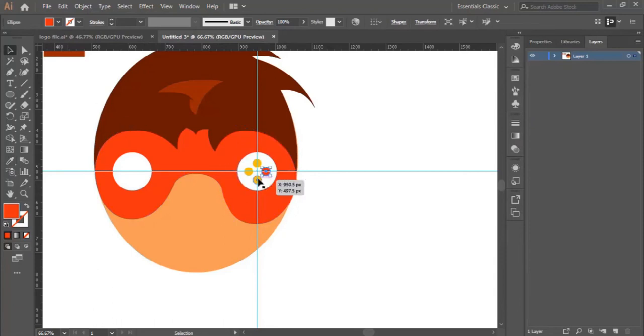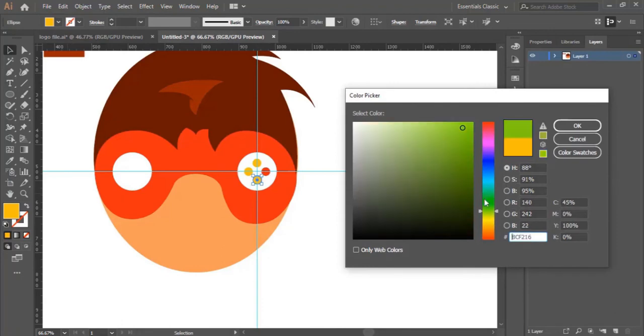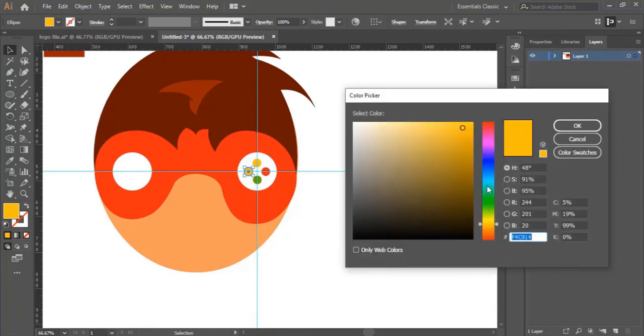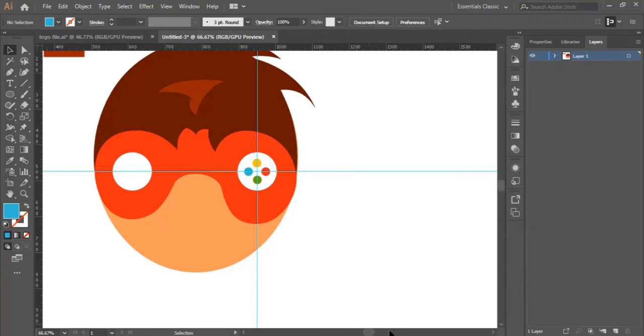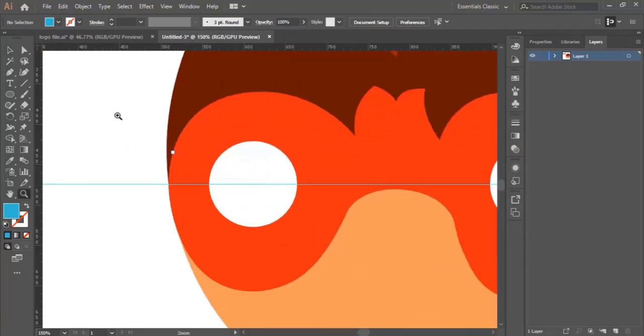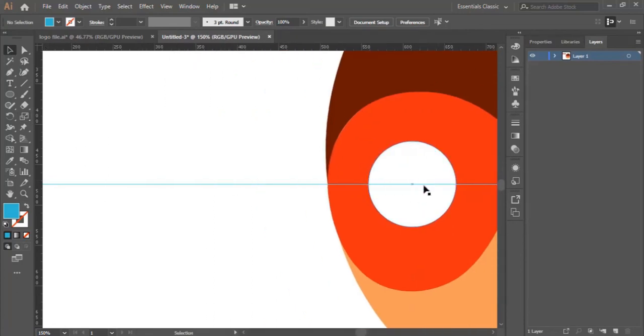Now I'm gonna make this one in red like this. This one I make it in green. In here I make it in blue, and I keep the upper one in yellow. So as you see, first it appears like sonar goggles, but now it appears like we have here the buttons of a controller, of an Xbox controller.